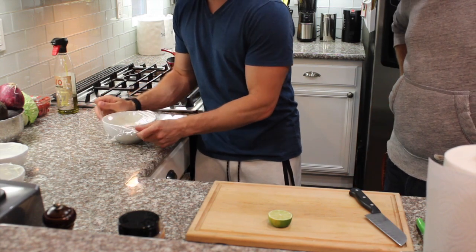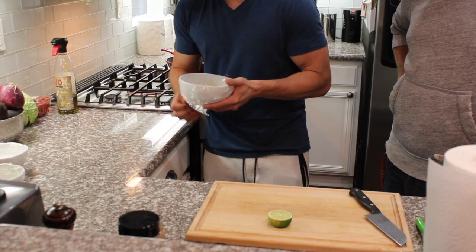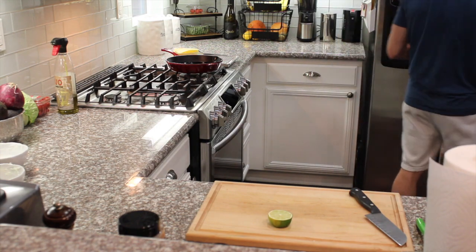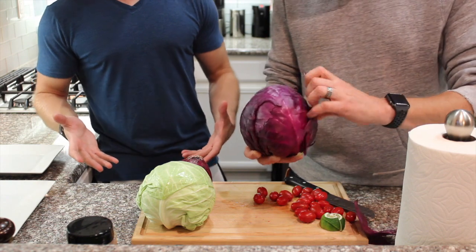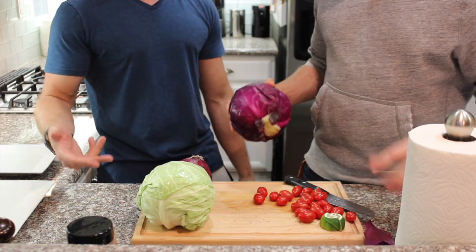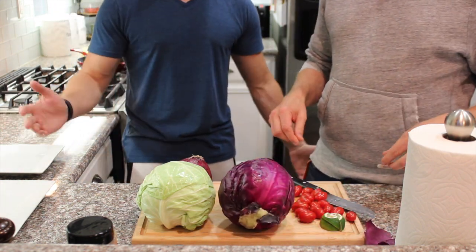Seal that top up, and we're going to pop that in the chill chest, aka refrigerator, for just a bit. So as he's saying, we're getting ready to start our vegetables for our tacos. So we're going to do red cabbage, green cabbage, red onion, tomatoes, and a little bit of lime for taste. Let's go ahead and get started.